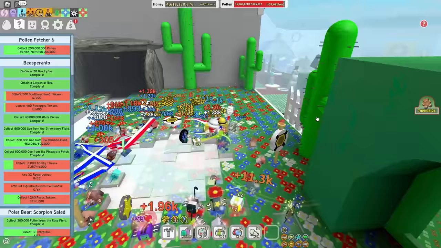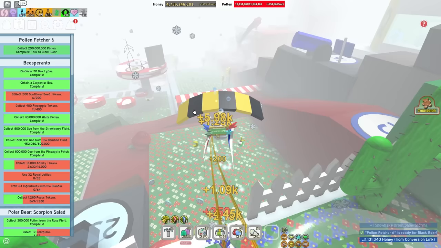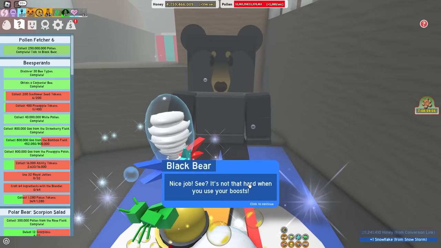I'm glad the quest did not progress at all while I was AFKing for 10 minutes to take a shower. Finally, pollen fetcher is done. Maybe I overestimated how hard this is. Yeah, it's getting to the point where I have to collect maybe like 500 million, maybe even 1 billion pollen per quest. 10 more and I get a mythic egg. It's gonna be worth it. And I get another star jelly.